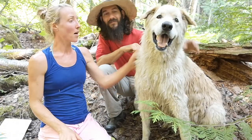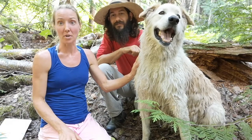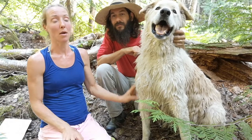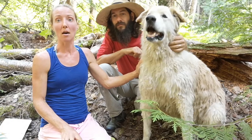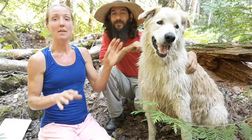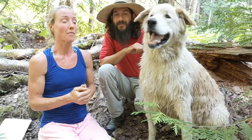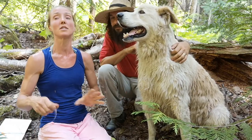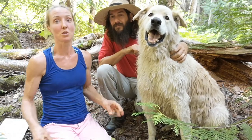Our pack consists of livestock guardian dogs. All of them are particular breeds, so they're bred to guard the livestock that we have. We chose them because of their temperament — they're very good around animals. When they're trained properly, they're very docile and calm around their animals and they bond really well. If you bring them up and train them properly, they'll bond to the livestock, not people. They'll consider their livestock their family and protect them like their own, which is very important.